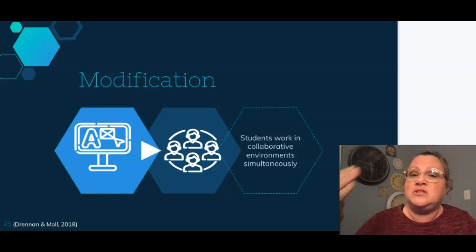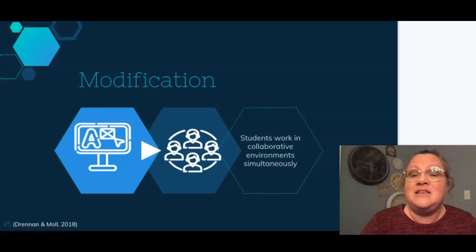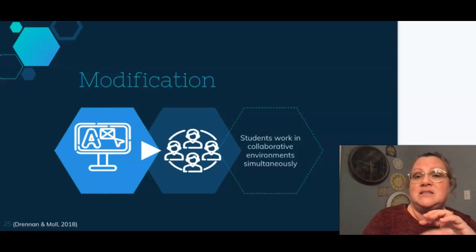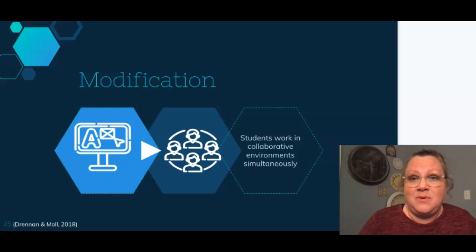Maybe there's another student that's going through and checking for grammar and spelling. And maybe the teacher is even looking on and putting in comments of suggestions that they could change and the students can accept it. These students could all be working simultaneously, or they could be working at different times. And this could not happen if you did not use a Google Doc. It's not really easy for all of them to be working on the same piece of paper together. That's a great example of the modification level.